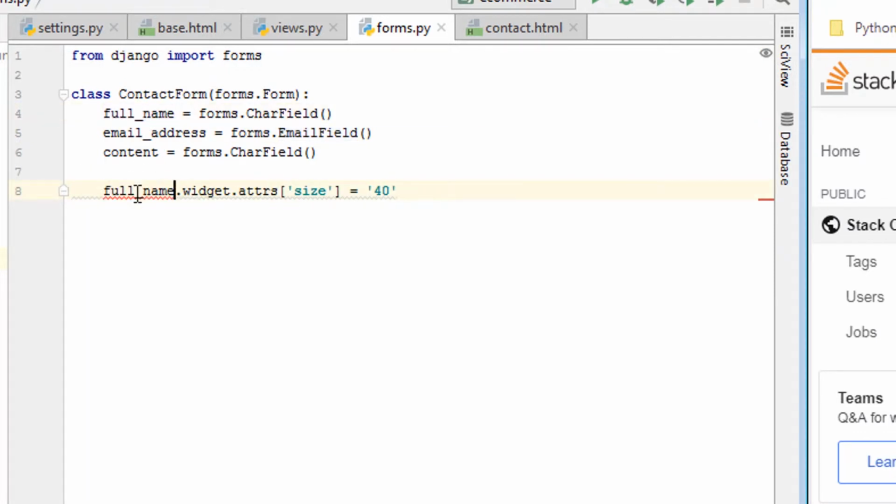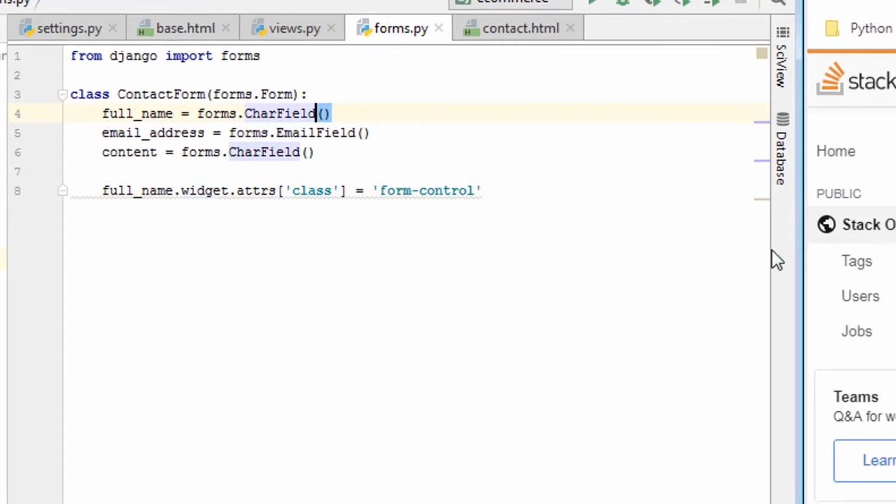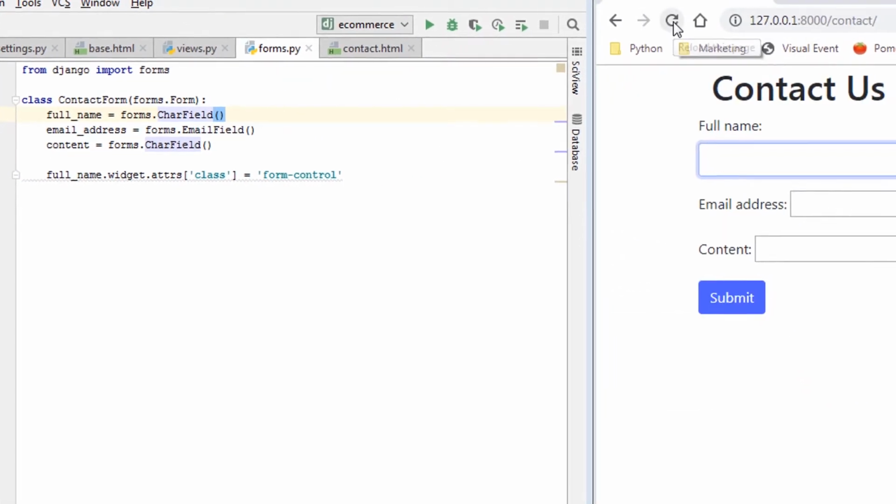So after we declare full name, right, we just say class equals, and we put that Bootstrap class, form-control. And notice that we didn't have to override the default widget. We just had to define this after the fact, after we've created it. So let's see if this worked.